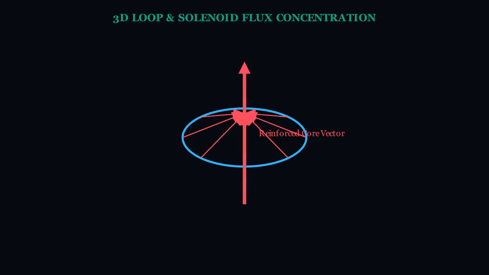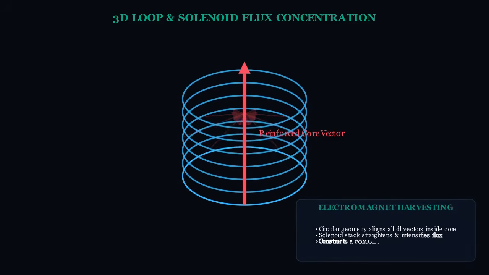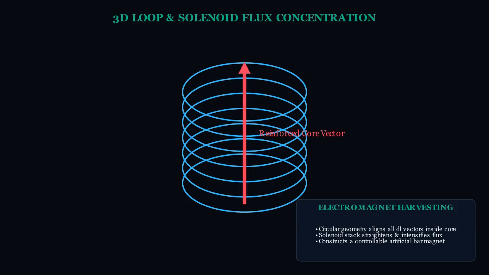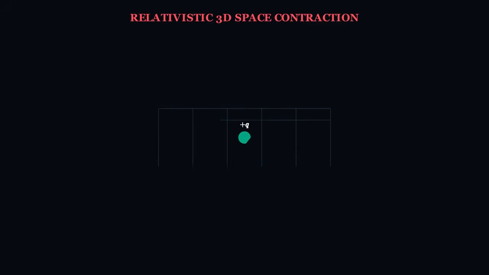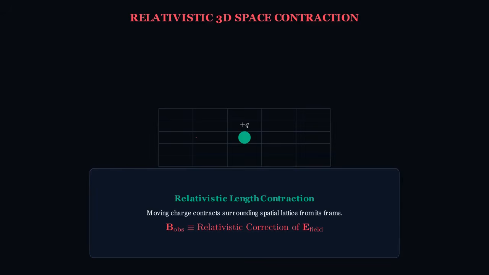But what happens to this vortex when we bend the wire into a circle? When the wire forms a loop, the geometry of the Biot-Savart Law produces a focused beam of magnetic flux. At the very center of the loop, every tiny segment dl along the circumference contributes a field vector that points in the exact same direction. While the field still wraps around the wire itself, these individual contributions reinforce each other in the middle, creating a straight, powerful vector through the center of the hoop. This is the principle behind electromagnets. By stacking these loops into a cylinder, known as a solenoid, we can effectively straighten the magnetic field lines, mimicking the behavior of a permanent bar magnet. We are essentially using geometry to harvest and steer the field.